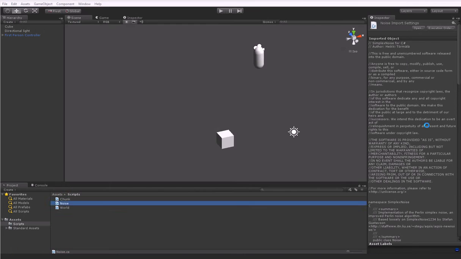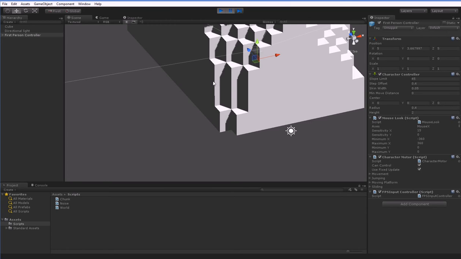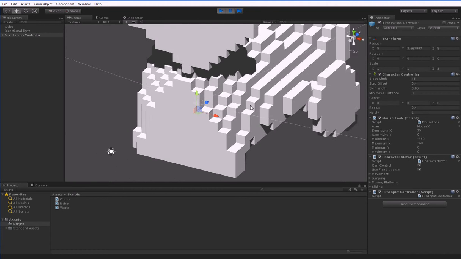Shall we see what that looks like? First things first, we're not going to be able to use this guy's camera. It's just not going to work out for us, but it's okay. We should be able to just see it. See? Beautiful.